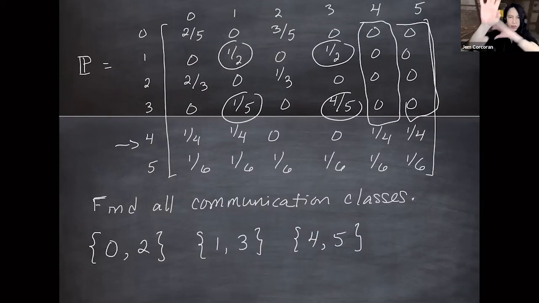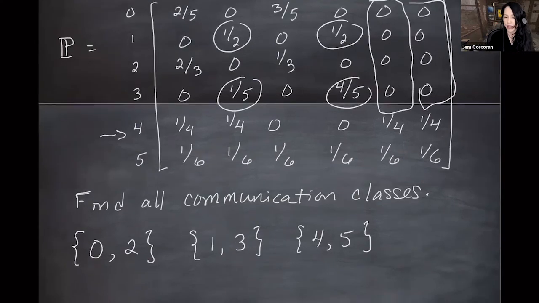So I don't know if you can see me in the corner of your screen, but if this is a collection of states, I've got a bunch of states in a set over here and a bunch of arrows, I can move between them. And this is another class, another collection with a bunch of arrows. If I can go from one class to the other, then there's no way to get back, because that would mean that for any state in here, I can go where I have to go until I get to that exit arrow, and then go where I have to go until I can get to that exit arrow. And they would all communicate. They all would have been one class. So they wouldn't have been separate classes to begin with. So you can move from one class to another, but then you cannot move back. And I will write that down.